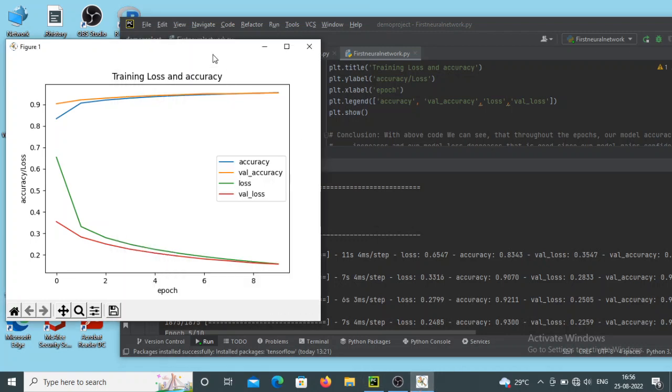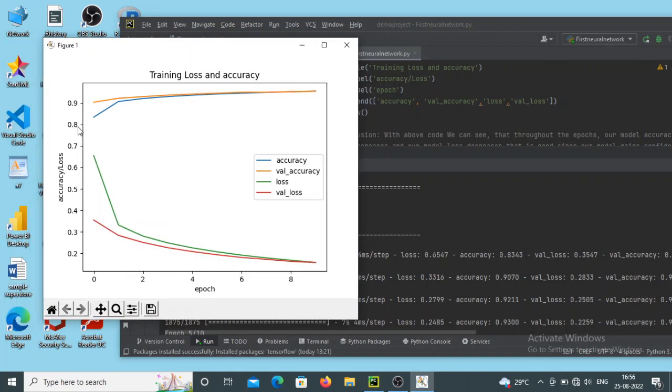So you can see here the initial training accuracy is 83% and the testing accuracy is near about 90%, and after that the accuracy increases as we increase the epochs. This is how we derive the conclusion. I am closing this now.